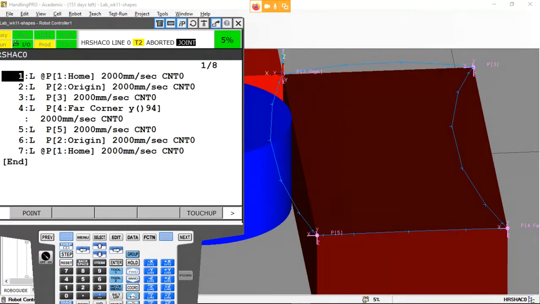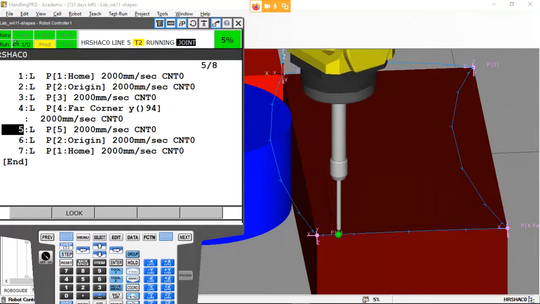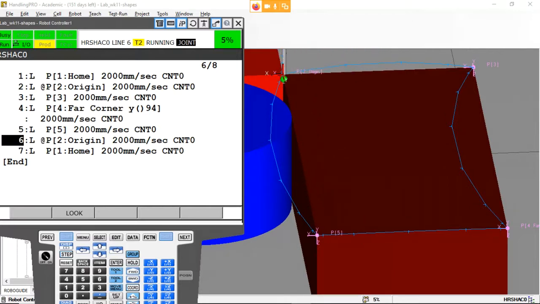And so I'm going to run this one. Now this is a continuous 0. You're going to notice this looks very, very similar to the fine. Okay, it looks like it really touched each point. Maybe it rounded that off a little bit, maybe not, but for the most part it was almost identical. It just didn't spend quite as much time at point 3 or whatever, because it didn't actually stop at those points.